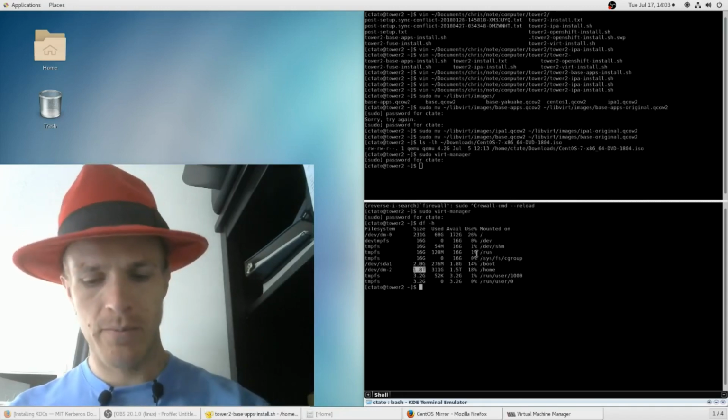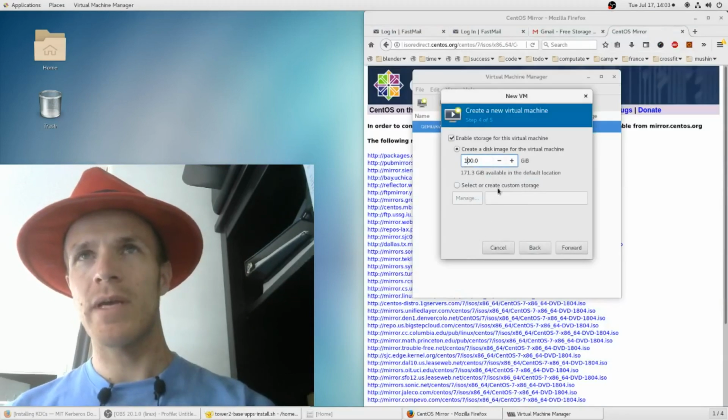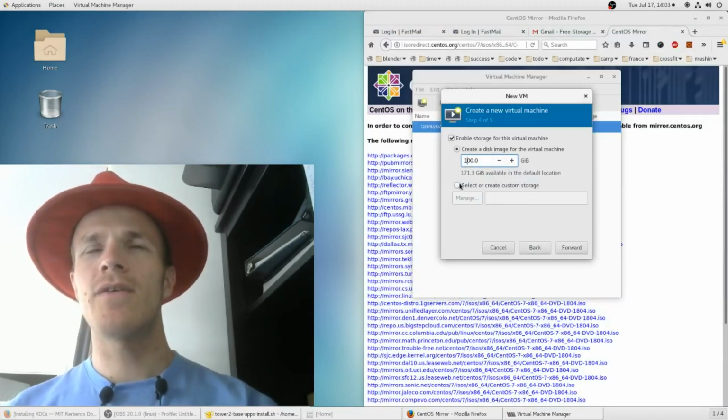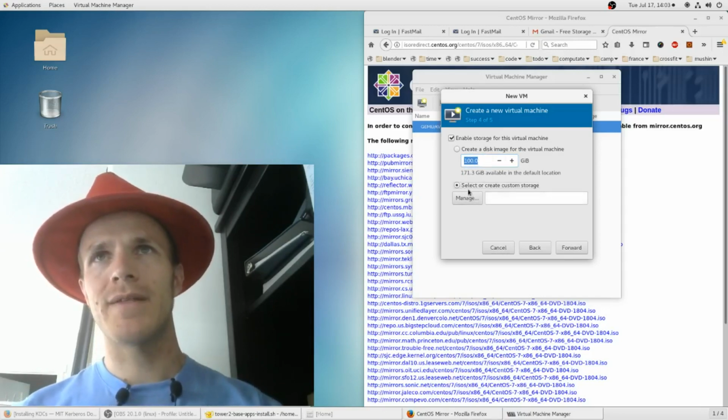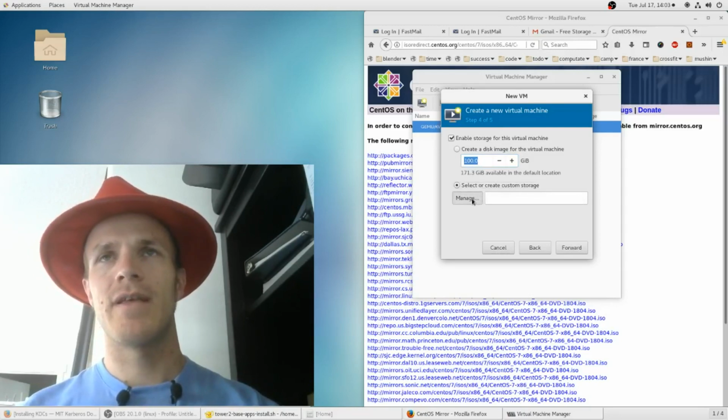So I want to use that home drive because it's bigger. It'll let me create bigger disks. If you just have one disk and it's big enough, then you can do that here. But for me, I'm going to select or create a custom image and manage that.